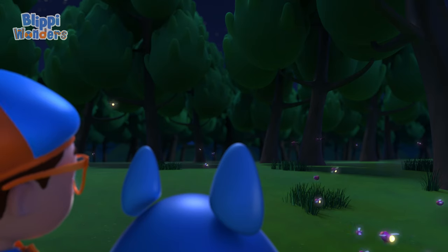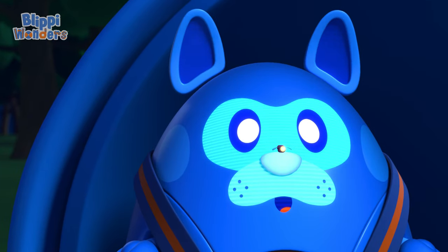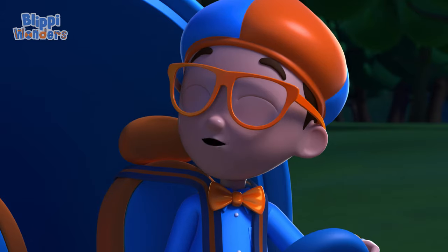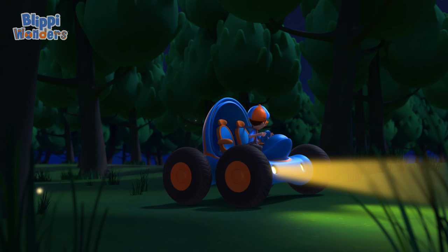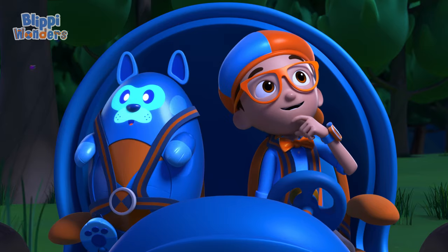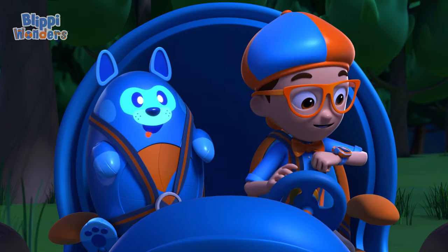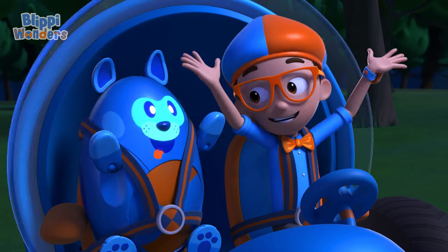Whoa! Look at all the blinking fireflies. One, two, three. One, two, three. Oh, I love counting. Don't you, Debo? Hey, get back here, you silly. What you got there, Debo? I wonder, why do fireflies light up? I'm gonna need wings. Wings confirmed. Activate Blippi Station.